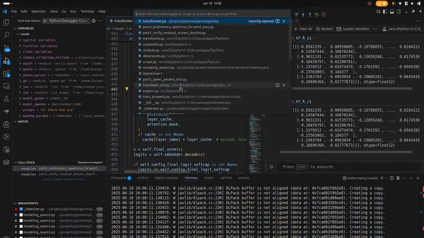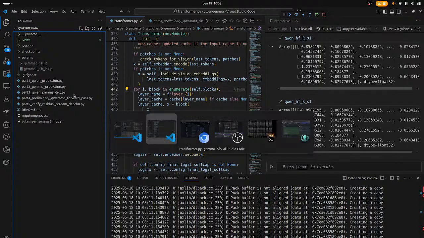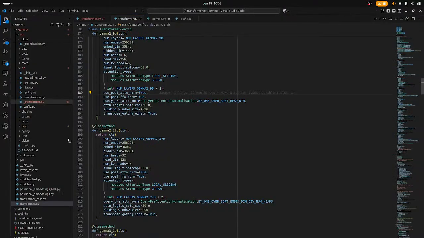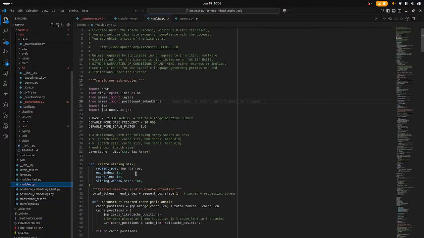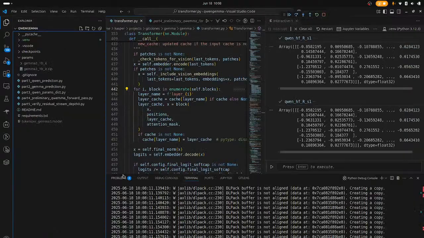That was what it was called. Modules. Module. No. What was it called then? Modules of pi.